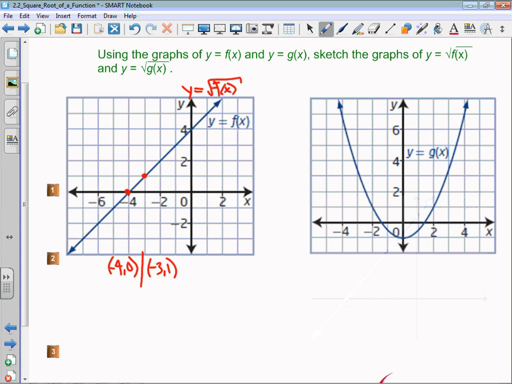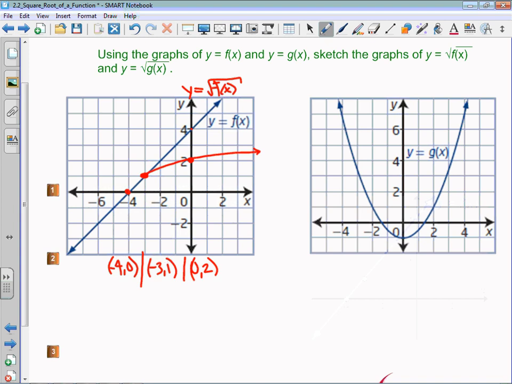And then the other point that I'm going to grab, I always like looking at perfect squares, and 0, 4 is on the original graph. So 0, 2 will be on my radical graph. And I think looking at those points, it's pretty simple to identify that those 2 points have to connect. So that arm of my function looks something like that. Now, if we think about the value of the function there, keeping in mind that this point right here is at negative 3, 1, to the right of that point, f of x is greater than 1. So the radical should be underneath the original.